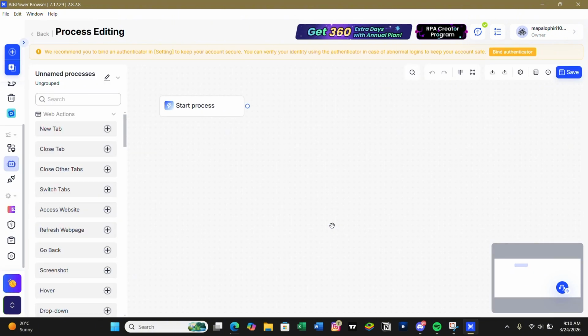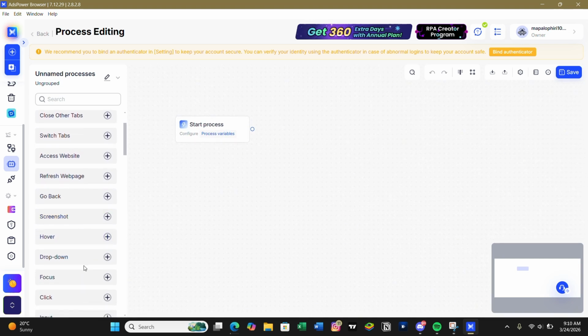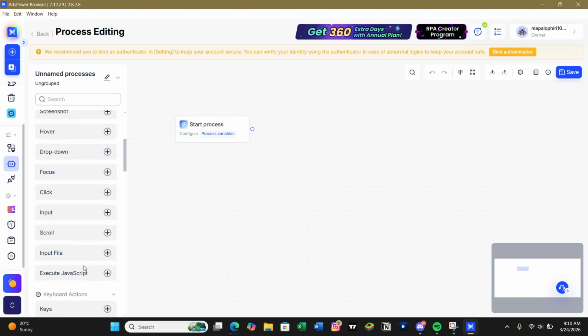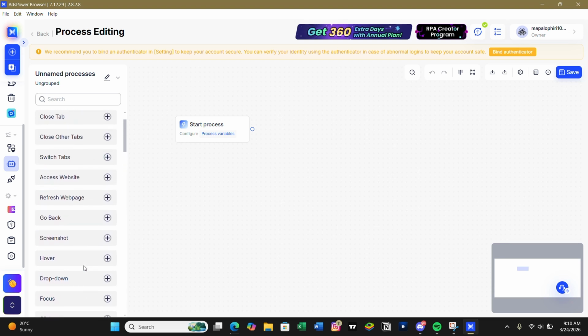Now to wrap things up, AdsPower is one of the most important tools if you want to manage multiple accounts safely. It helps you separate identities, avoid bans, and even scale your online activities. But the key is using it properly. If you follow the right setup, profiles, proxies, and proper organization, you'll get the full benefit.